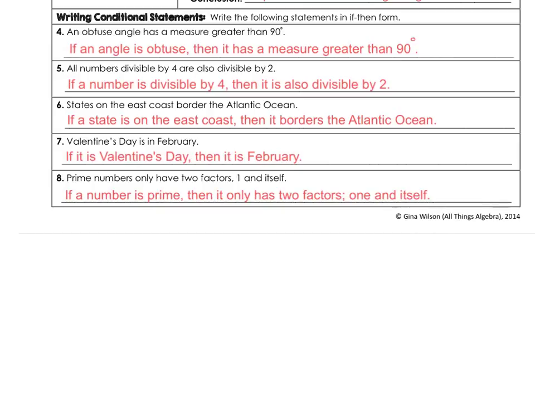So that's how we go about writing conditional statements based off of other statements. So we have to look at the statement, find the subject, in this case it's number, find the adjective or qualifiers, so prime numbers and has only 2 factors, and so then we can put the first qualifier or adjective in the hypothesis, and then the second one would go in the conclusion.